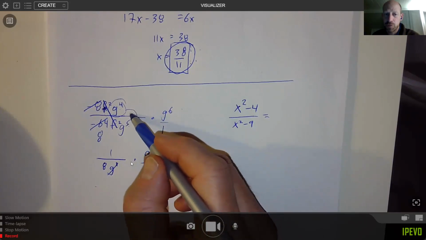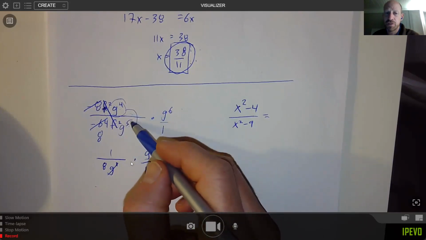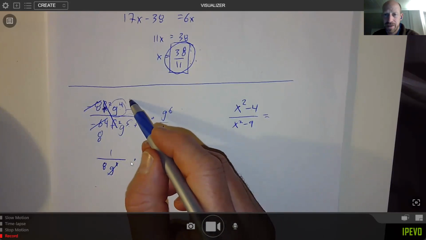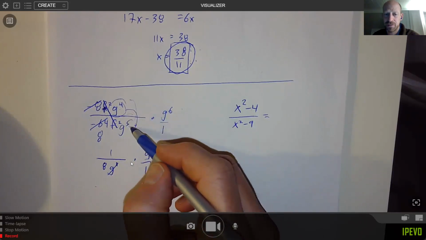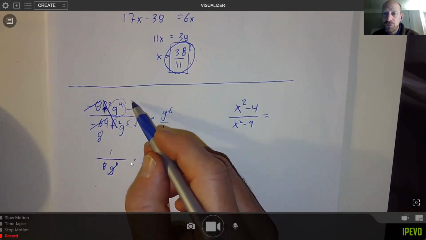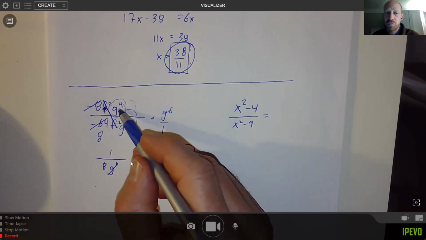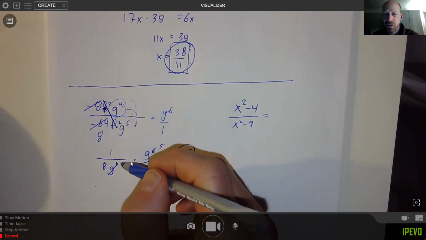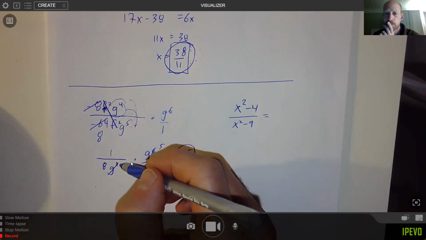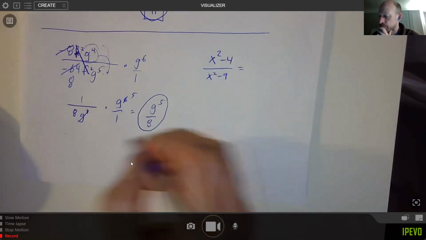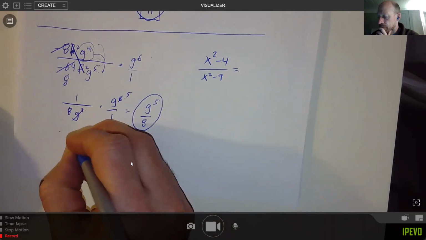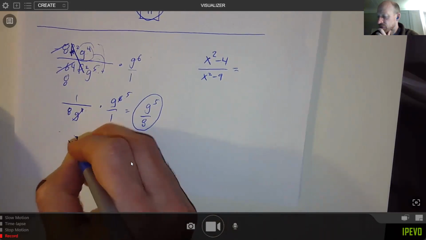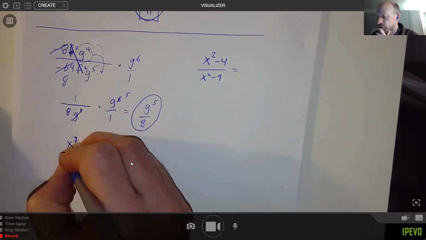We sometimes move the bottom up to the top, which again makes me subtract this number. I didn't do that in this case because it would have given me g to the -1. It's fine, but I liked having just the single g on the bottom. x to the 7th over x to the 9th.